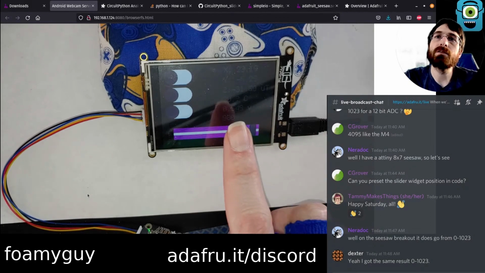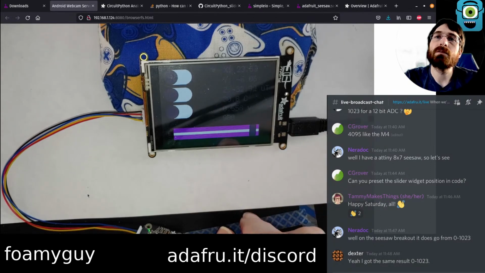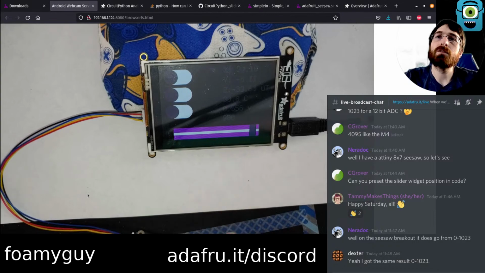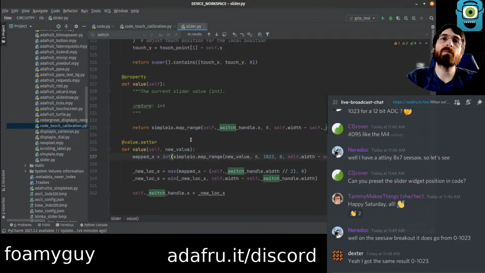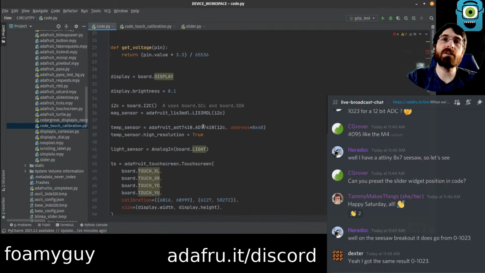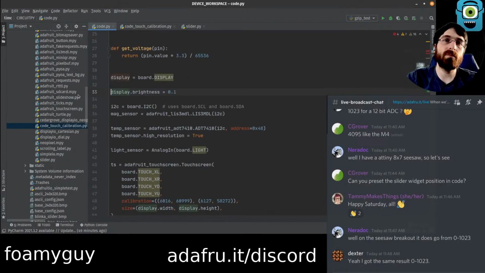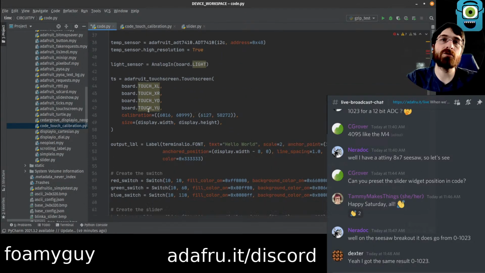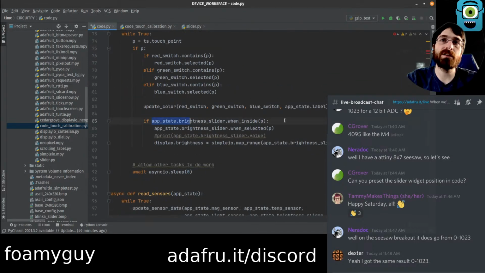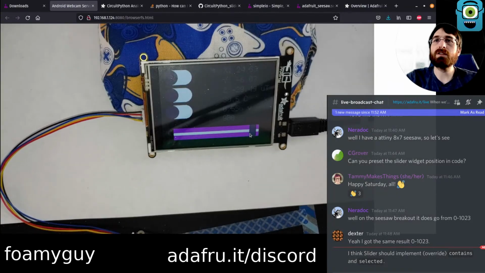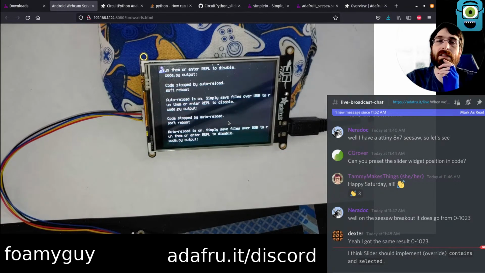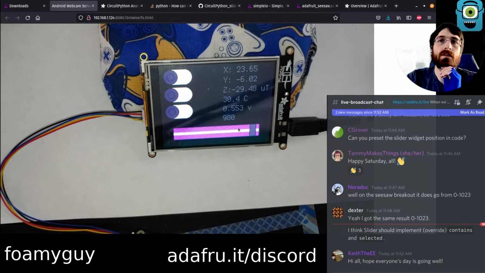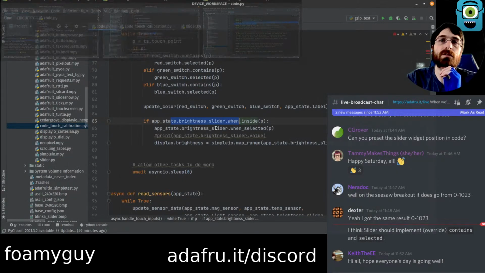Oh, interesting. So for one thing, the brightness didn't change with it, but that's because we manually put the brightness down and we're not changing it in the rest of our code unless the slider got touched. Since the slider's not been touched, it won't adjust. So that makes sense. What doesn't make sense, though, is we ended up with 980 instead of 1023.